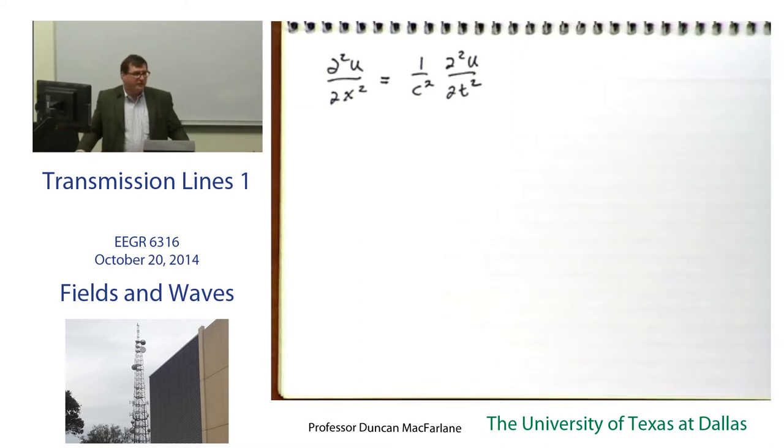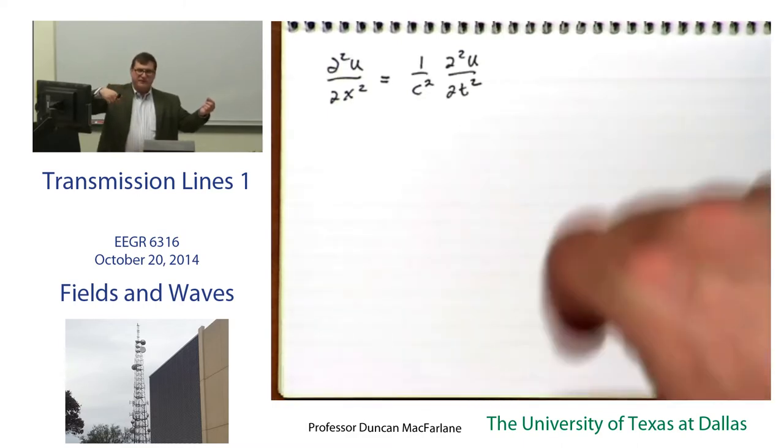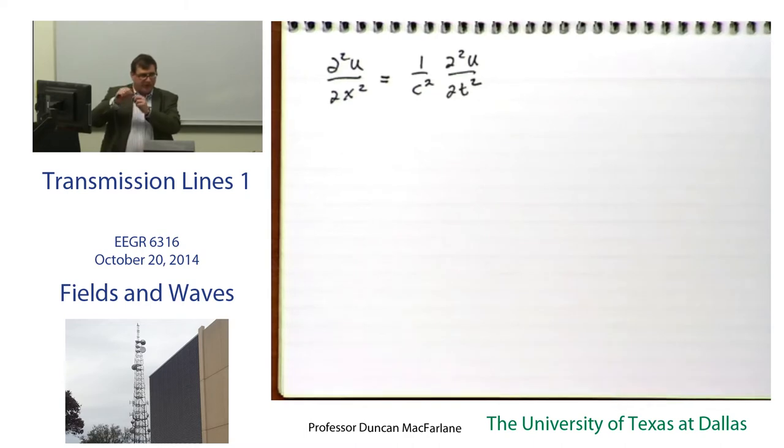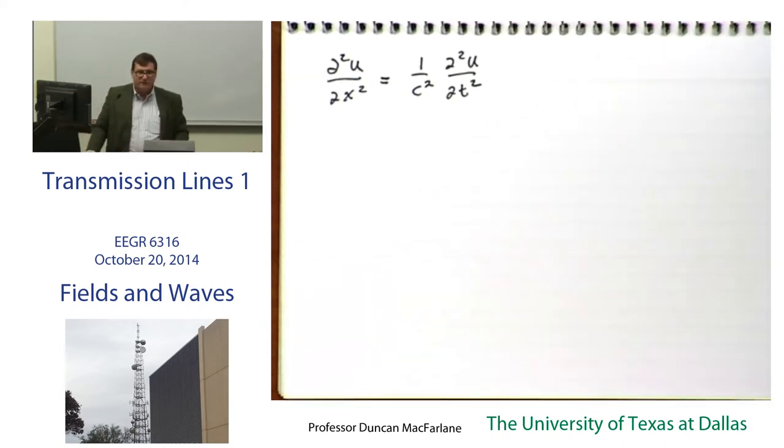So I have some disturbance U. Change in X, change in T, speed of propagation. It's really the same. I just made U equal to V, B equal to U, and then I've explicitly written down what that is. Oh, and I changed X to Z, but that's not a big deal. This is a very common mathematical representation of a transmission line, or sometimes, I don't know if you've seen this derivation, a string that's been plucked. You solve for the displacement, and the tension, and watch the pulse move down the guitar string or the piano wire.